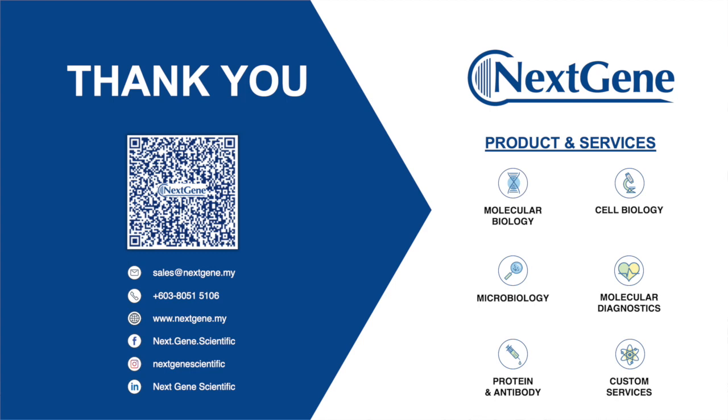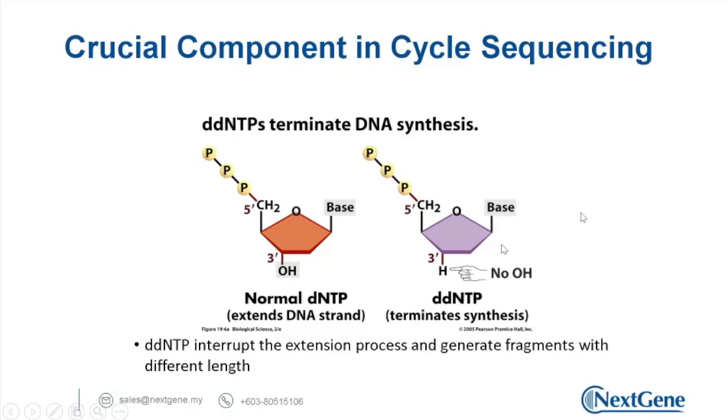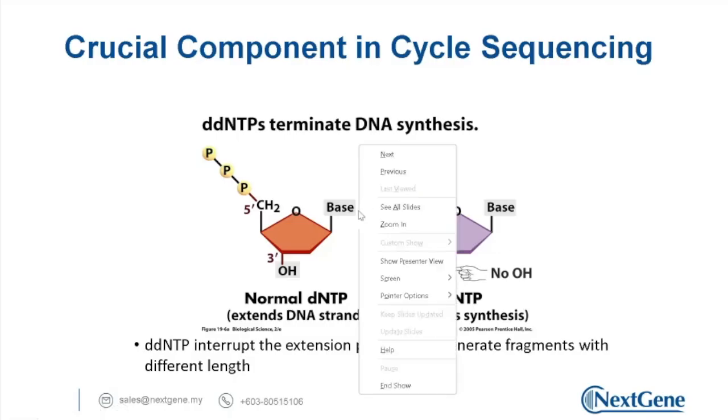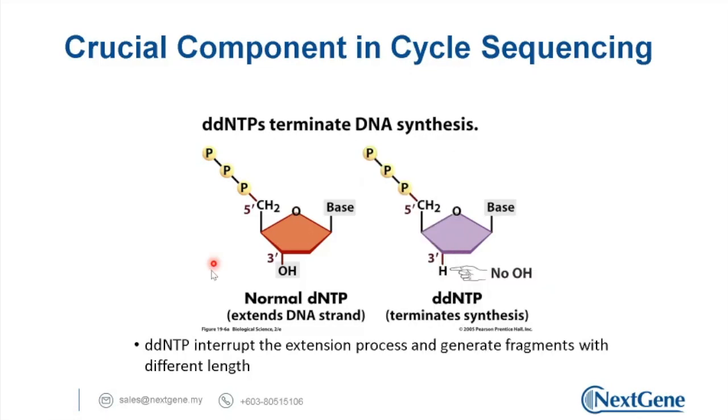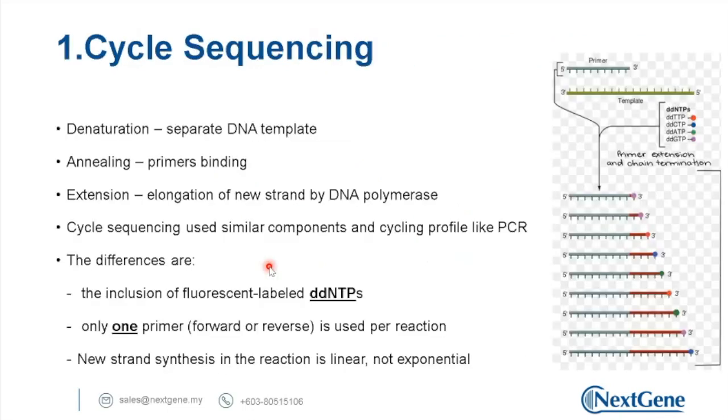Okay, so actually, over here, one moment, my pointer. Okay. So you can see that this one is actually a normal dNTP. So this one will be used in the normal PCR. So in a normal PCR reaction, we want to extend the sequence. We have this normal one, and this normal one also exists in the normal cycle sequencing, because we want to produce a new strand, we need the normal nucleotide.